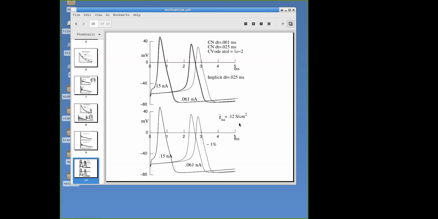That's not a consequence of a problem with our integration methods. That's a consequence of our ignorance and our inability to measure parameters to the necessary degree of precision. So there's always going to be errors. When you see something like this, which is different between implicit Euler and adaptive integration, and you say, well, implicit Euler is not that good, just realize even the adaptive integrator is subject to errors that you don't even know about, because of errors you don't even know about in these biophysical parameters and their values.